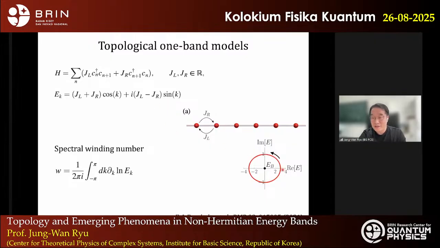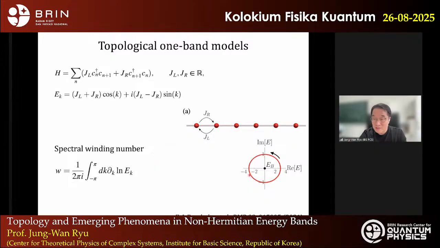In that case, in our band structure, k equals 0 is this point in the complex energy plane. And if we increase k, they make this kind of circular, elliptic structure, and this is 2 pi. So they make the point gap bands in this kind of system. Different hopping strengths is called asymmetric hopping or non-reciprocal hopping. In this case, there is the reference energy, and this point gap can be characterized by this spectral winding number.